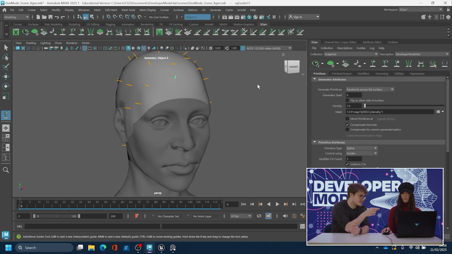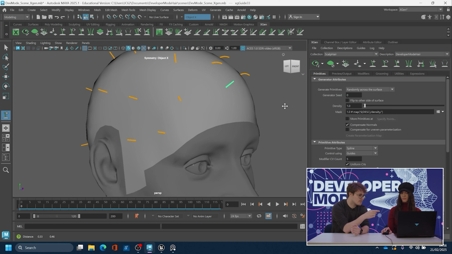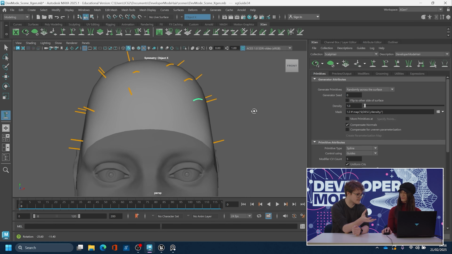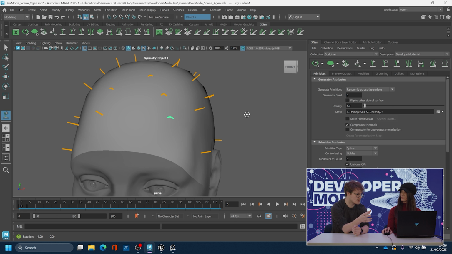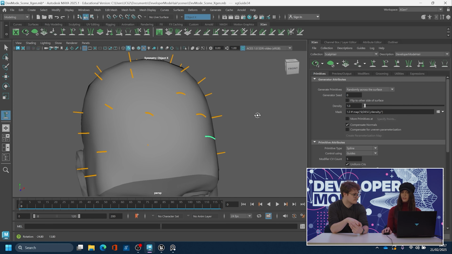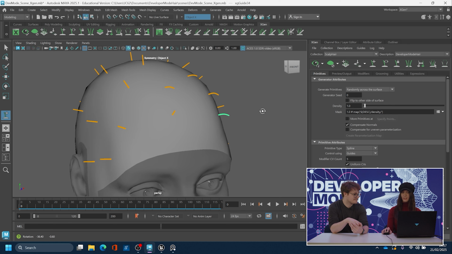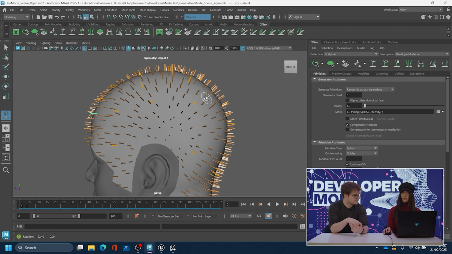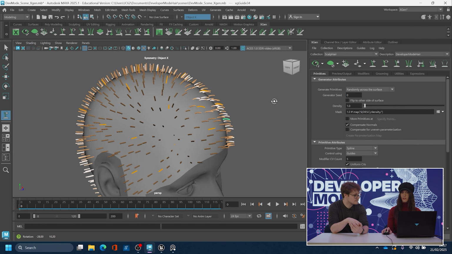So I'm also noticing actually that as you're placing new guides around the one that you've already styled, they're already interpolating in the same way, kind of trying to match the guides that are already there, to, I guess, stay natural to the style that you've already created. Yeah, they do that. So in some cases, that's really helpful. In some cases, it can cause problems. But in this case, it's generally pretty good. Yeah. So if I click preview again now, you can see we're actually starting to fill up the head with hair, which is pretty good.